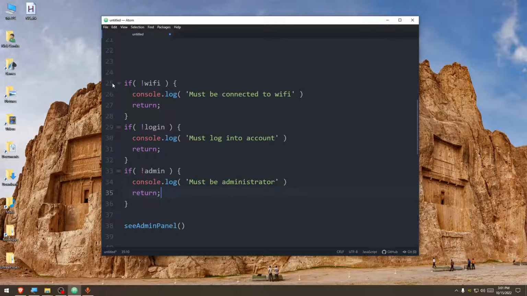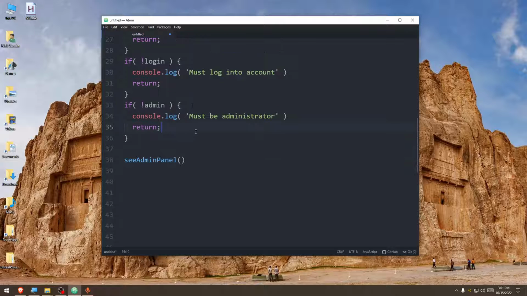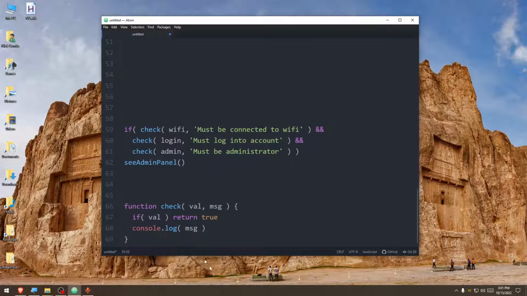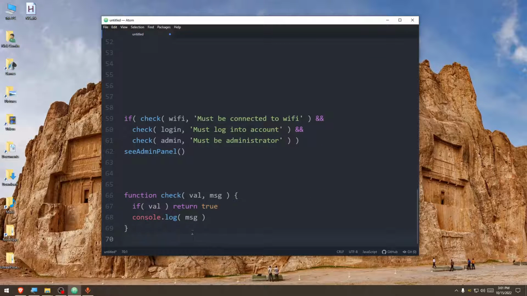So how do we solve both of those problems and the initial problem? What I had here is kind of my solution, and I think this is the best way to go. So what we've done is create a function that's just to check a variable or a value, and if that value doesn't evaluate to true, then you return.